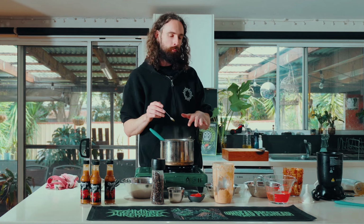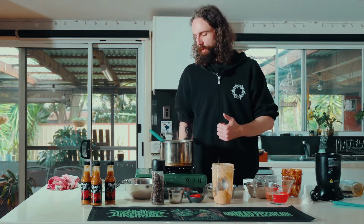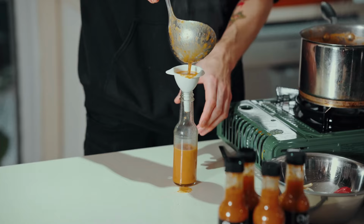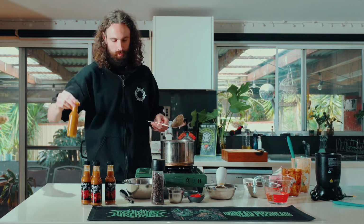It'll taste like it's gonna blow your head off at first, but when this cools down, it'll be a bit more manageable. But even though that's hot, you can still taste everything in there. All right, let's bottle it up. Nice colour, beautiful.